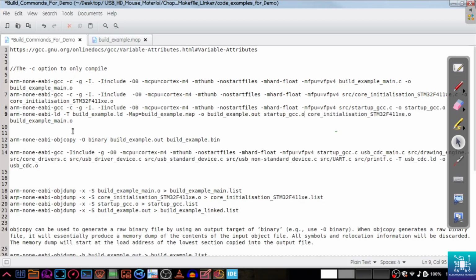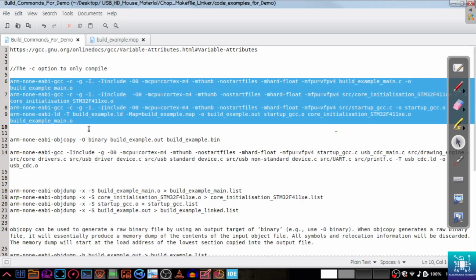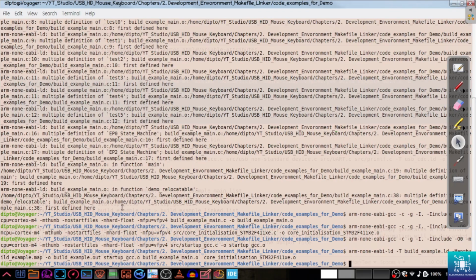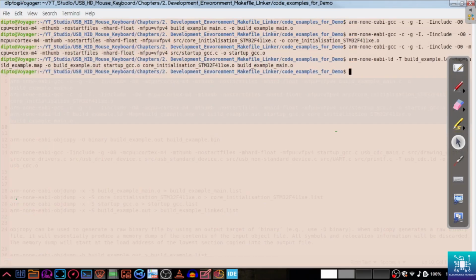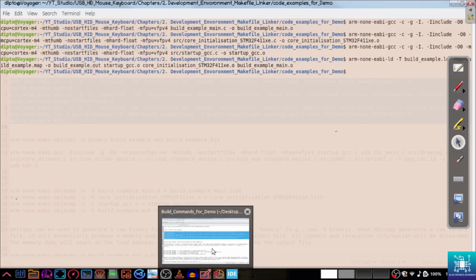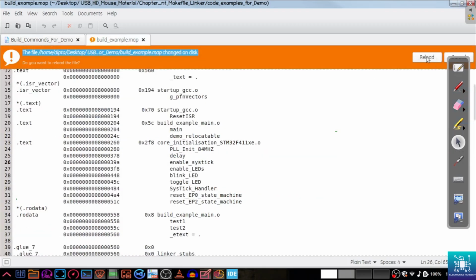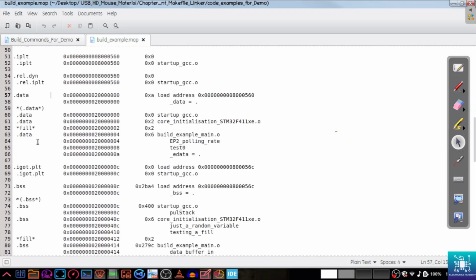Let's keep the order of the output files this way, so that we can see the fill. So let's do it once again. Let's see if we get the fill now. See, the fill has come back because we changed the order of the files.